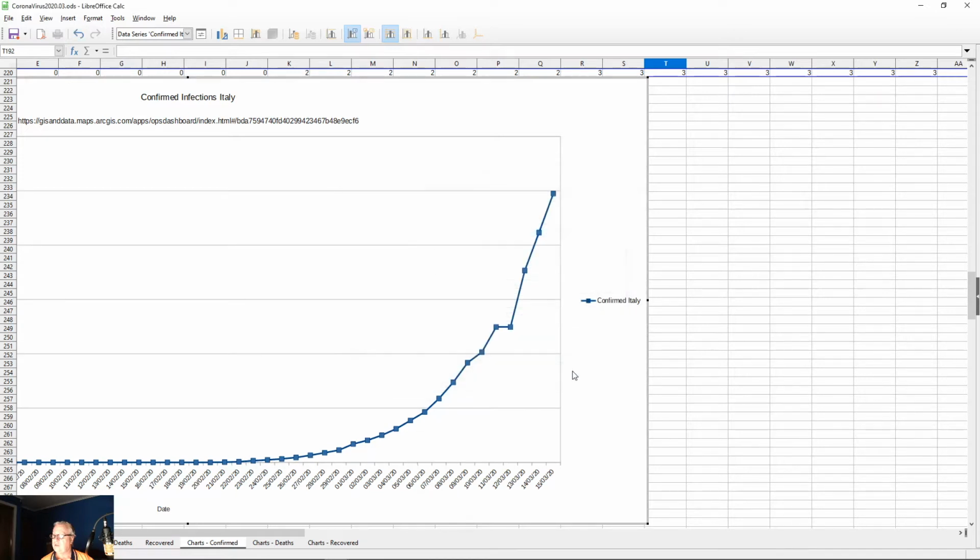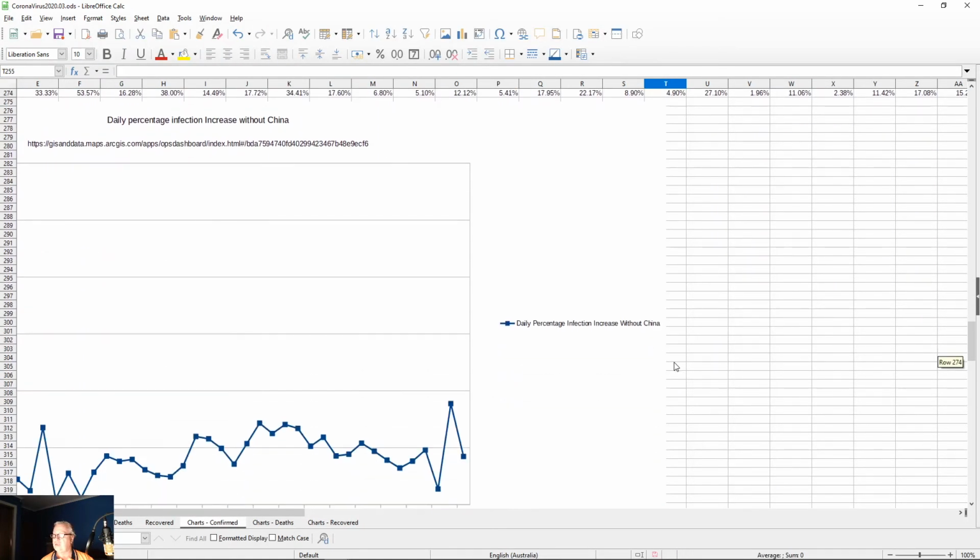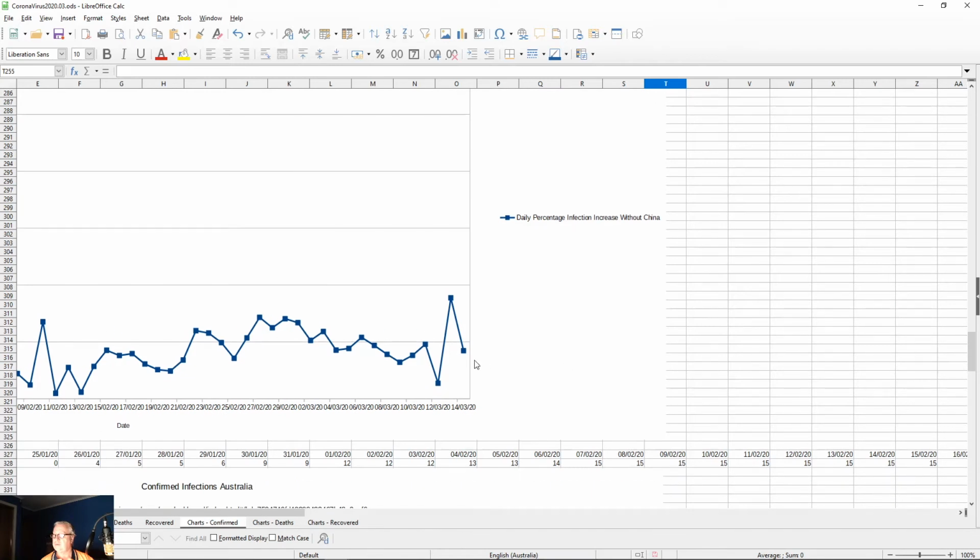We might even go and take a look at the deaths. Yeah, no, it's still springing upward pretty fast. What is the current rate? 24,000 in Italy. So they're about a quarter of the way to where China has been.